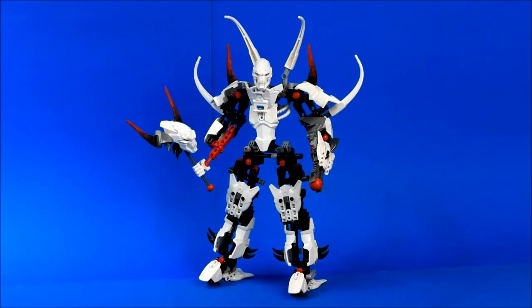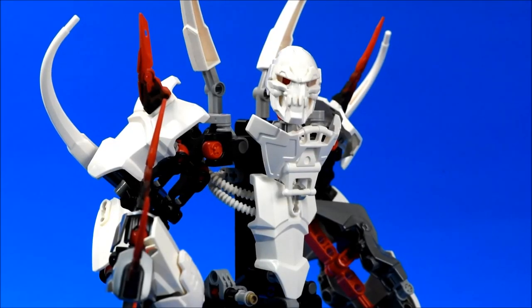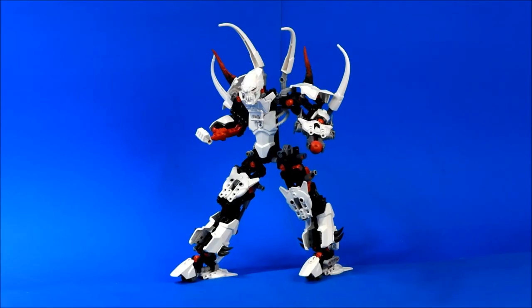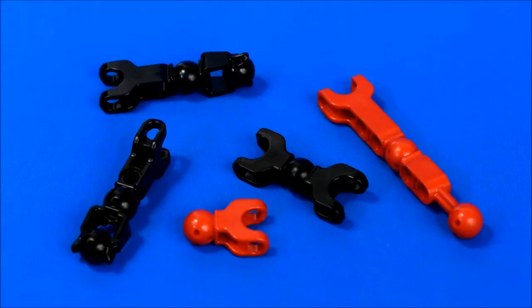First off, Witch Doctor is a badass, tall and imposing figure with a sick skull mask. What more could you want? Let's have a brief overlook at some of the cool parts that you get in this set. You get two awesome skull masks, and honestly I think these are some of the nicer masks that we got in Hero Factory. You also get a good selection of Hero Factory bone pieces.